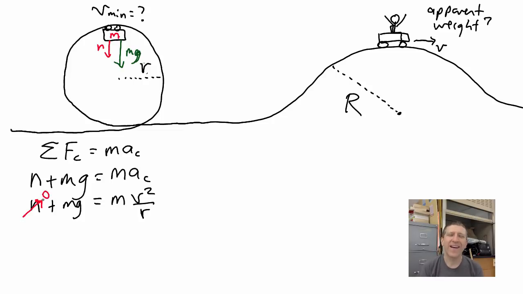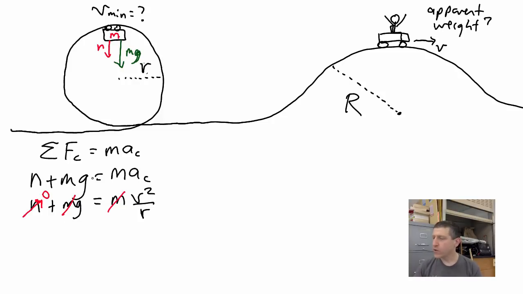If it's going any slower, N would be a negative number. What does that mean? Well, that might mean that there are some hooks or some rungs that have to hold this thing up. But it wouldn't actually be a normal force necessarily in that situation. But let's deal with the limiting case of where it's going as slow as it can and no other forces are needed besides mg to keep it in a circle. Well, that's very simple then. All we've got to do is, looks like the mass apparently does not matter whatsoever. So what is the necessary speed?